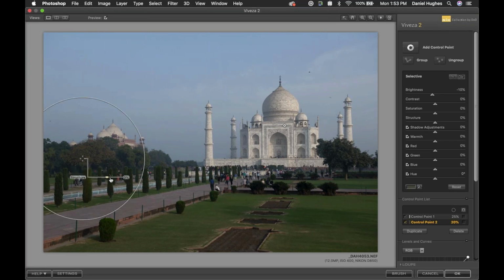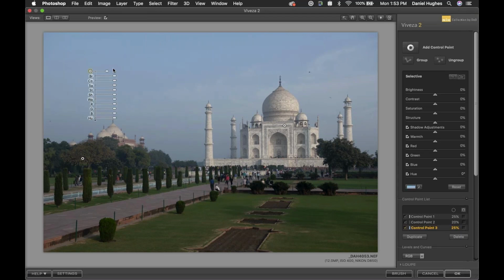Okay, and I think for a few people that came in late, can you show how to duplicate control points? Okay, so to duplicate control points, there's a number of ways to do that. So let's say we place a point in the sky. I find myself using duplicate control points in the sky all the time. That's why I keep using that as the demo subject matter.